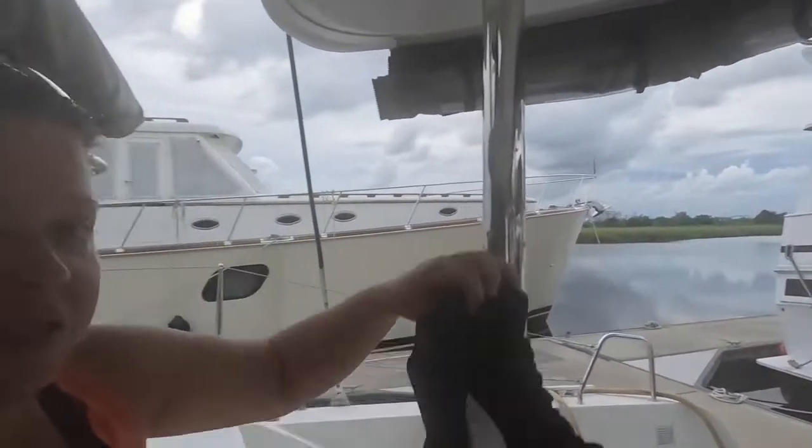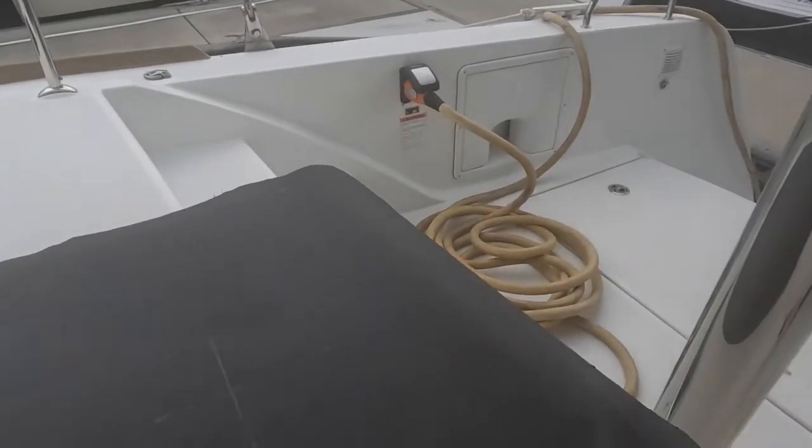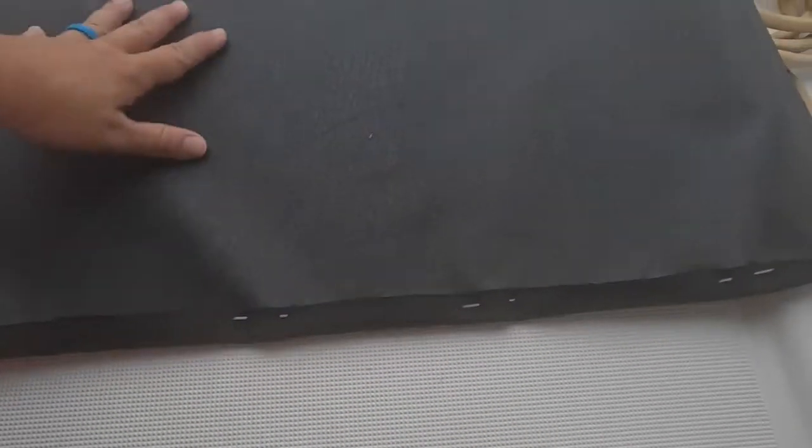They're gonna stay put. I started out by watching the video on Sailrite, but we decided that we wanted to use bungee cord, and they don't use bungee on Sailrite's video. So we wanted ours to look more like these from Lewmar, which is who makes our hatches. So I will post more about it, measurements, but I have had to make the measurements quite a bit bigger than the window since we're pulling it down and using the bungee cord. And then I'm just making a seam here to put the bungee cord all the way around.